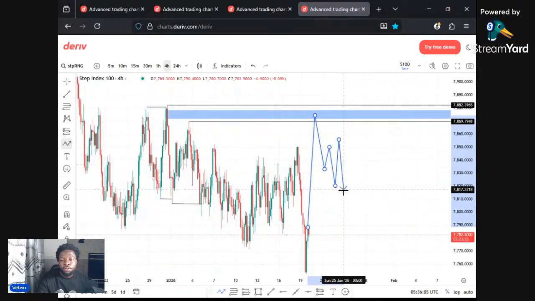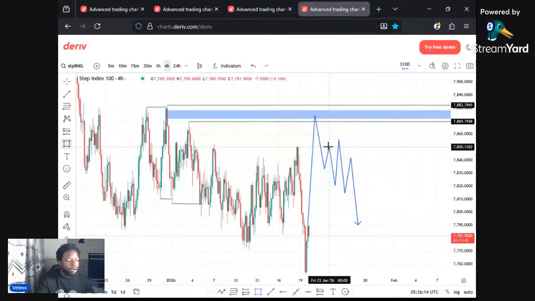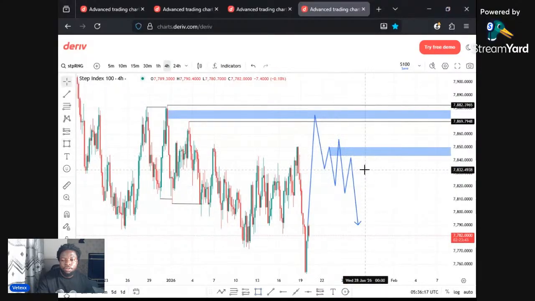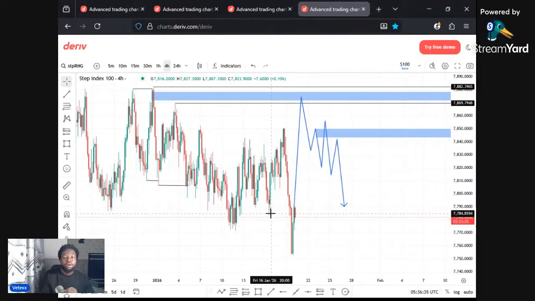All right. So this is what we're anticipating on the 15 minutes time frame. Once price comes into our 4-hour zone, we start anticipating this on the 15 minutes time frame. And when price does that, good. We'll start taking our entry. We'll start executing because we don't take trades on the 4 hour, the daily or weekly time frame. We are doing day trading, so we wouldn't want to hold trades for days, weeks, and all of that. Okay. So now this is what you anticipate on step 100.